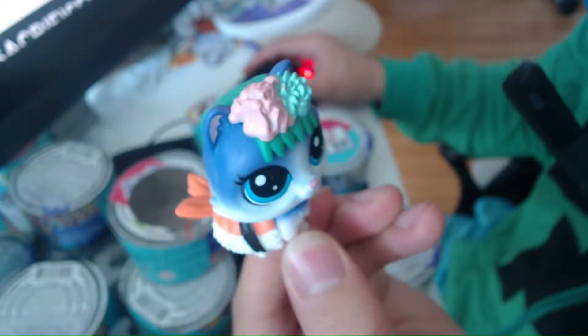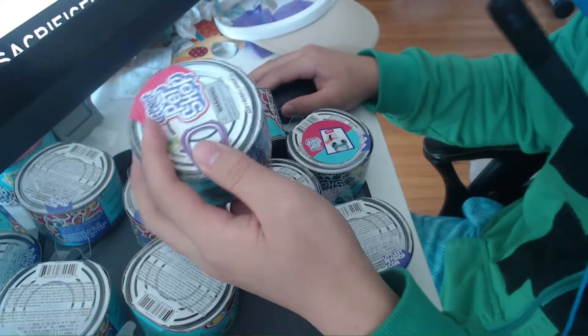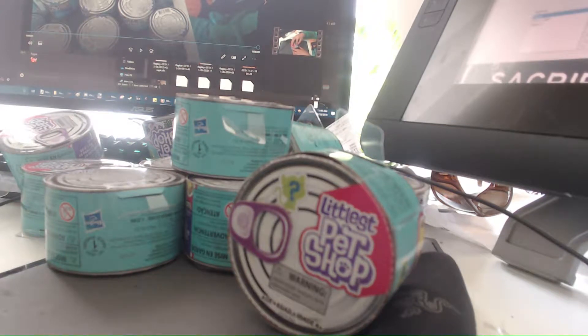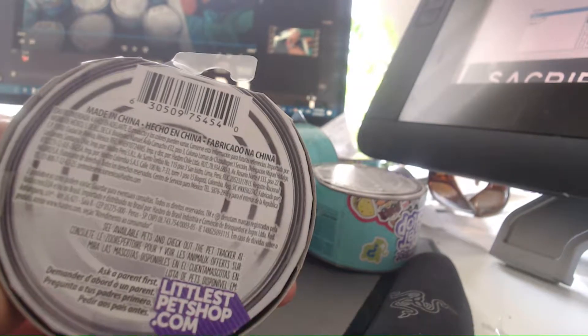So I just put this thing back so you can see it. I'm probably gonna change the camera angle very soon. This is what I've got so far — very cute. She has this little food thing on the side. I don't regret this purchase at all — I'm gonna make content for my viewers. For the rest of the unboxing, we're going to open up another one of these little tuna cans.